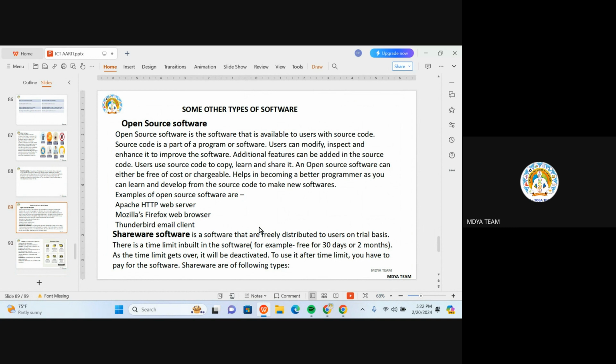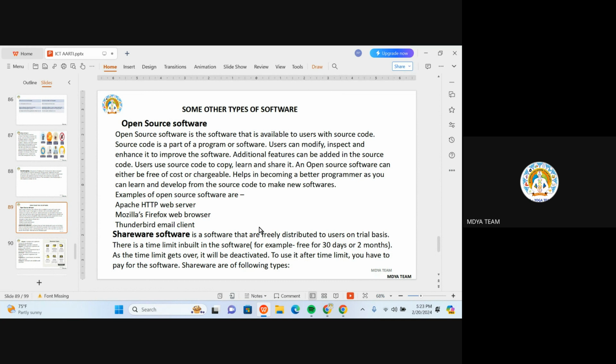If you have the source code, you can make that software like WhatsApp. Source code is a basic code. If you give the source code of your software to someone else, he can make your software as it is, he can prepare and develop a duplicate software. So it is very important.